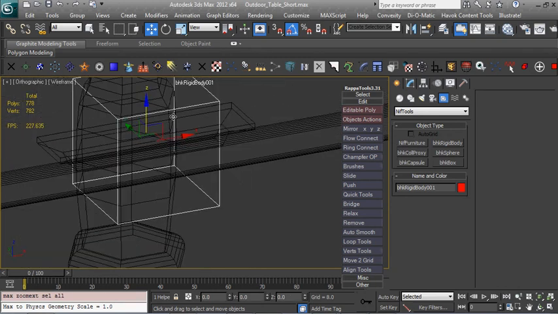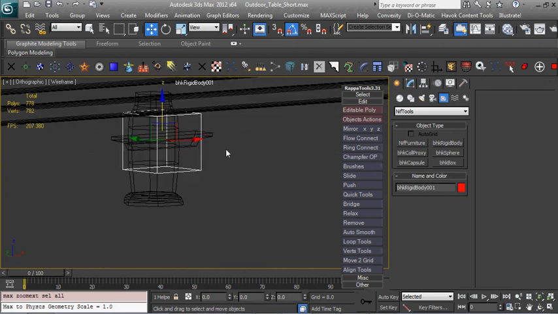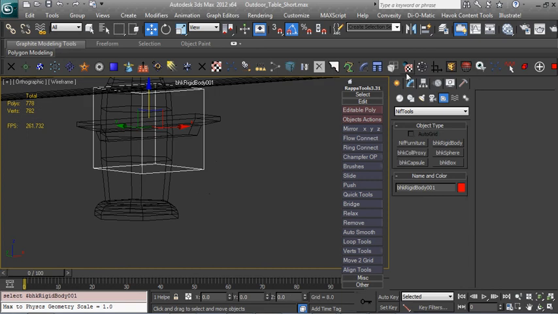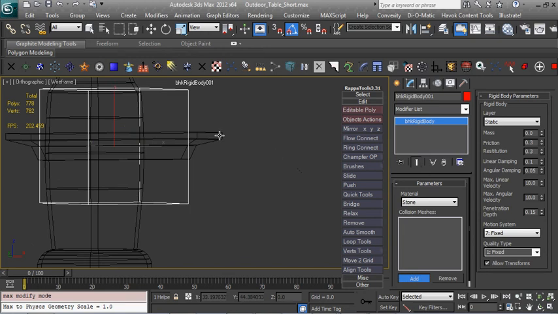Does it have to be exactly on top of that? For smaller objects, maybe not, but it will affect it. So we need to go back into the Modify tab, and we need to add the collision mesh. Just by clicking on it, there we go. There's our collision. We can actually highlight this and remove it.